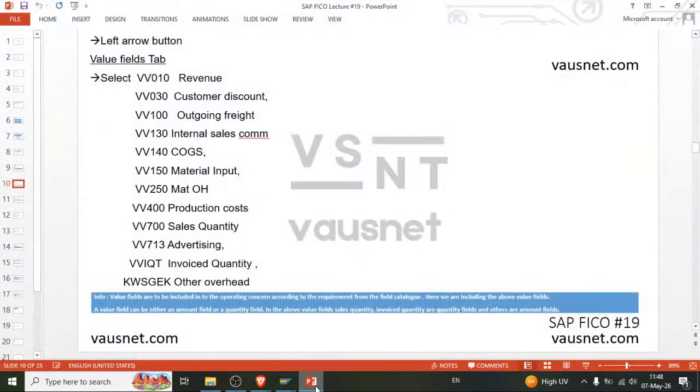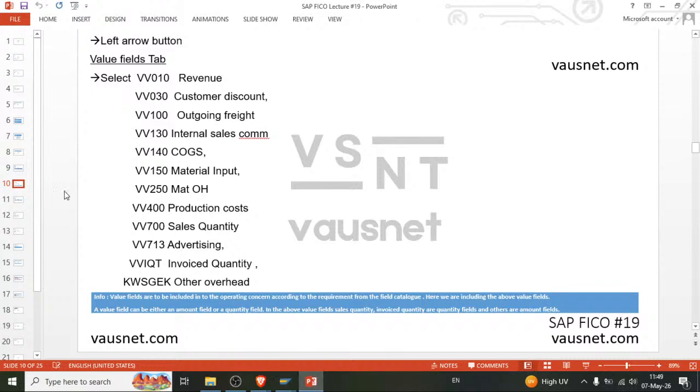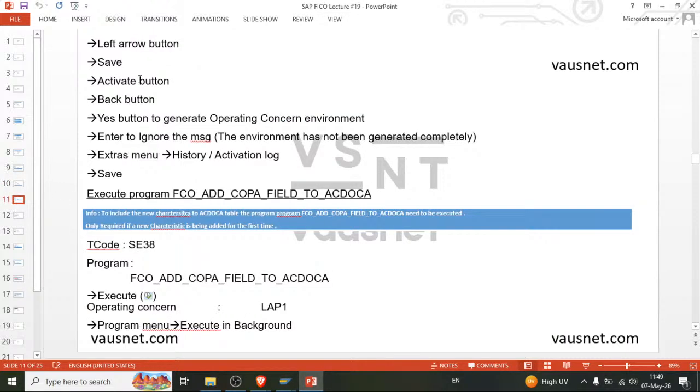It's taking some time, but nonetheless we'll just move ahead. We need to actually create all of these value fields. Shouldn't be a problem. We'll just wait for the system to come back. Just save, activate, integrate with the message, history activation, save.